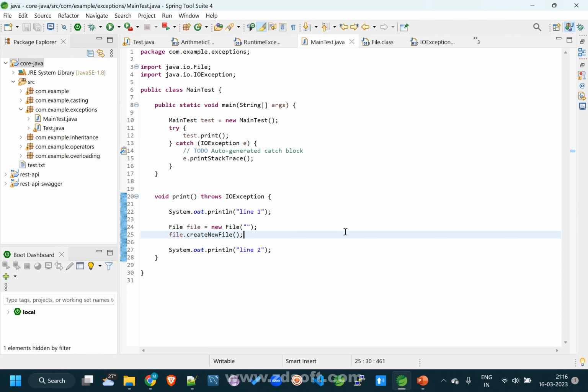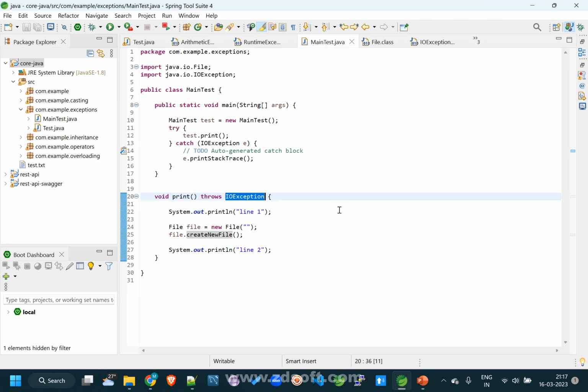Are you able to understand? Yes, sir. It means we are converting the compiler exception into a runtime exception, and we are seeing it. No, no. The exception itself we call a compile time exception. In an interview, if they ask what are the different types of exception, you need to say runtime exception and compile time exception. So what is the difference between runtime exception and compile time exception?